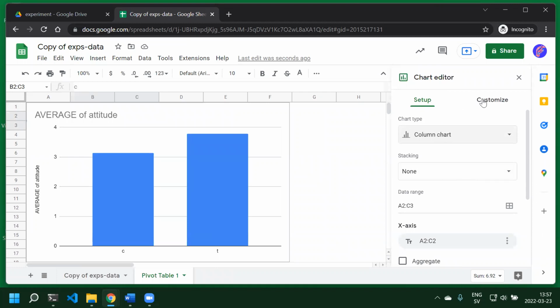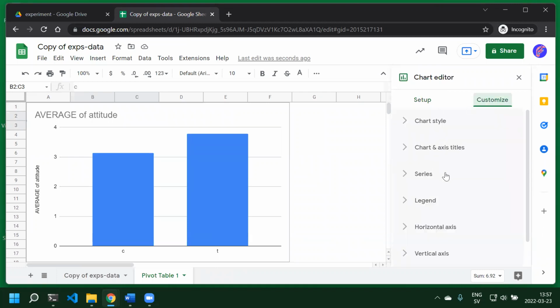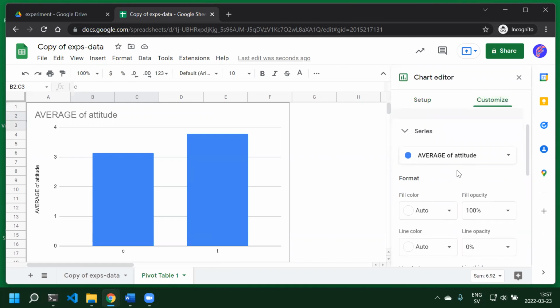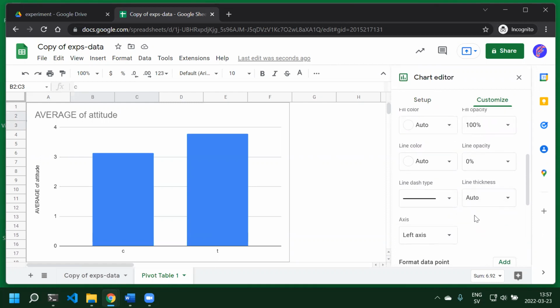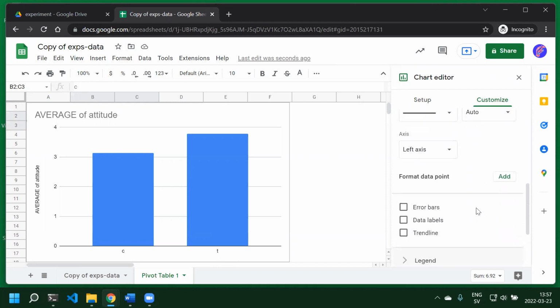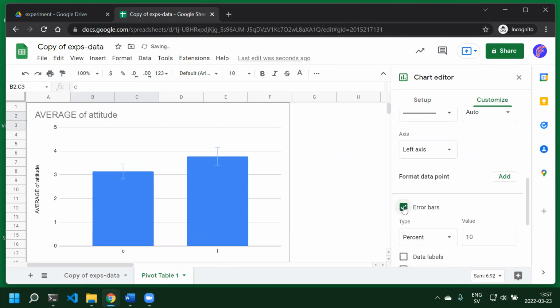And if we want to go one step further, we can customize this graph and put some indication of the confidence we have in these two different means. So I can scroll down on the customize and put error bars in this bar chart.